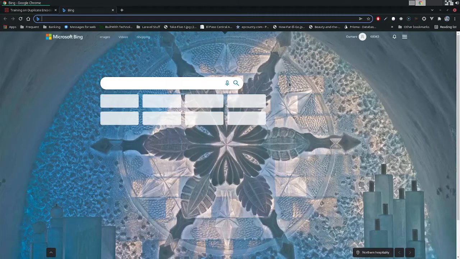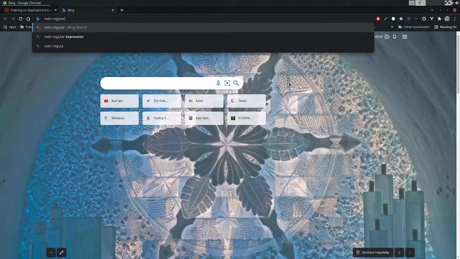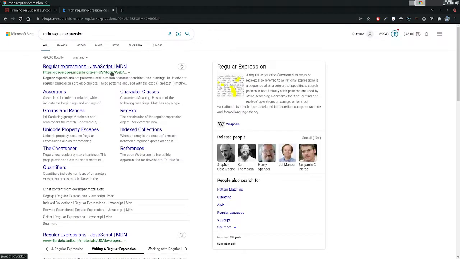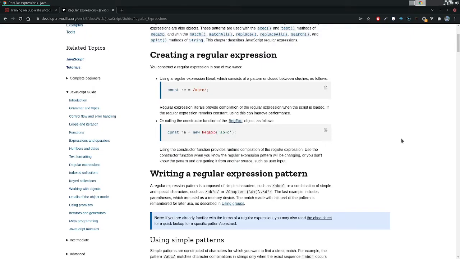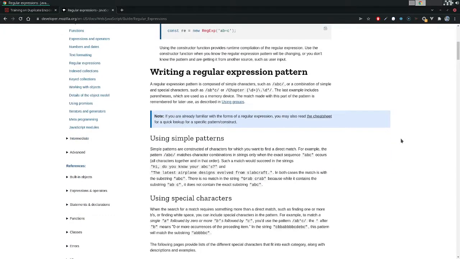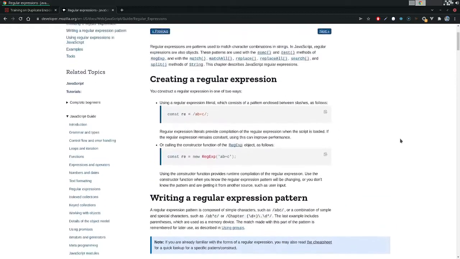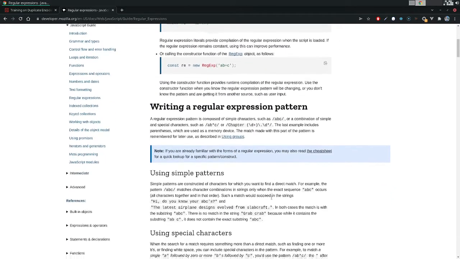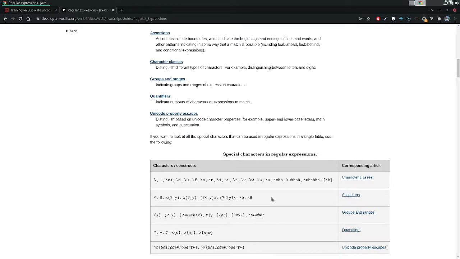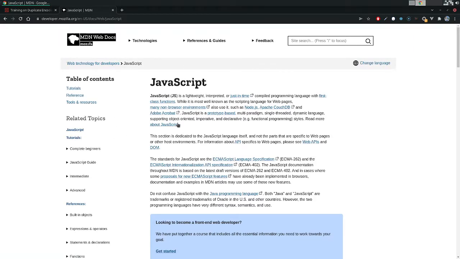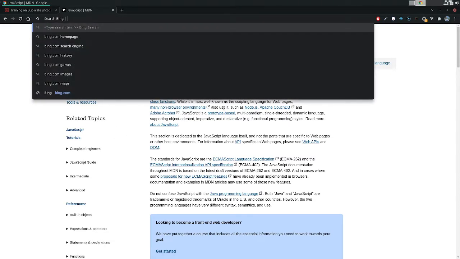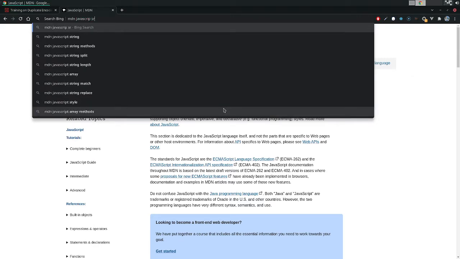Okay, let's go to Mozilla Developer Network and see what we can do with the strings and the regex, because I don't want to manipulate. Okay, let's go MDN JavaScript string.